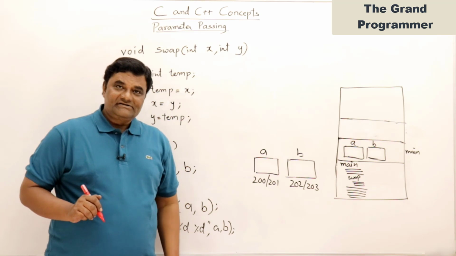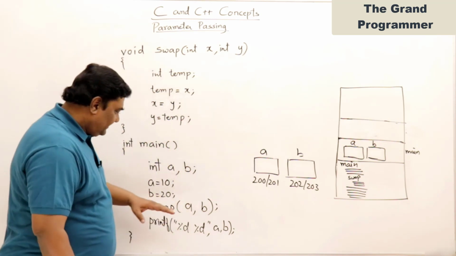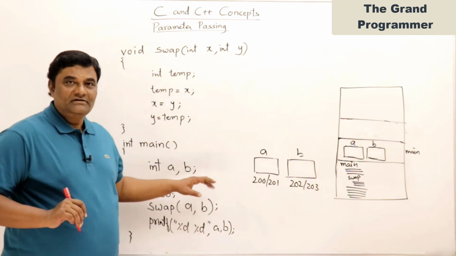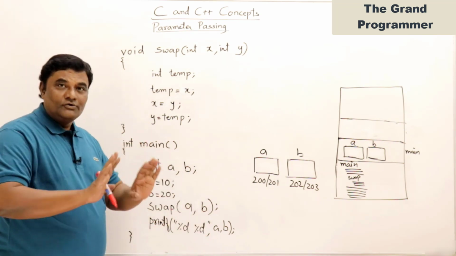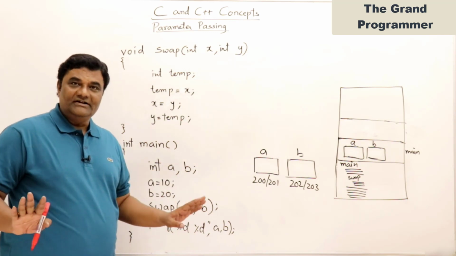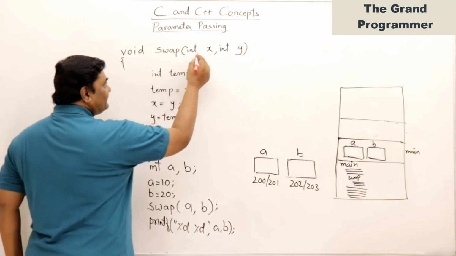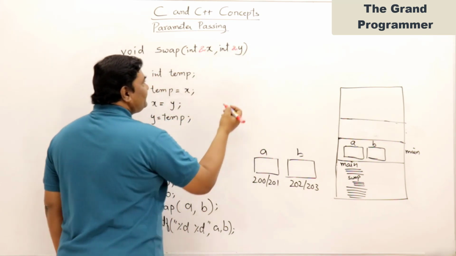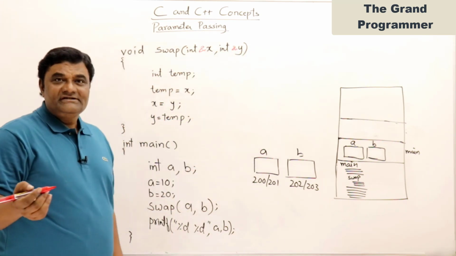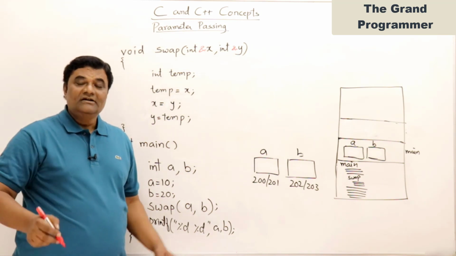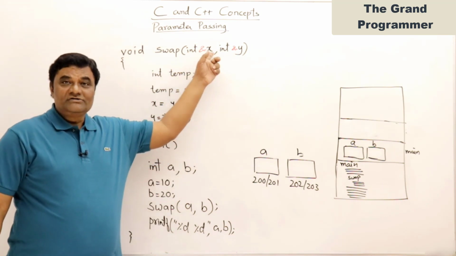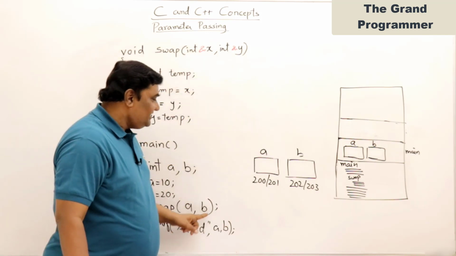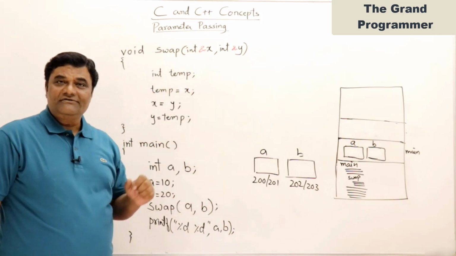How to make it call by reference? Let us see the changes. Here in the actual parameters, don't do anything. And inside the body, don't do anything. Same as call by value. Only in the parameters, just before a parameter name, a variable name, write ampersand. So simple, the syntax is very simple. Just write ampersand there. Those are references. This is a reference to a, and y is a reference to b. Those have become references.